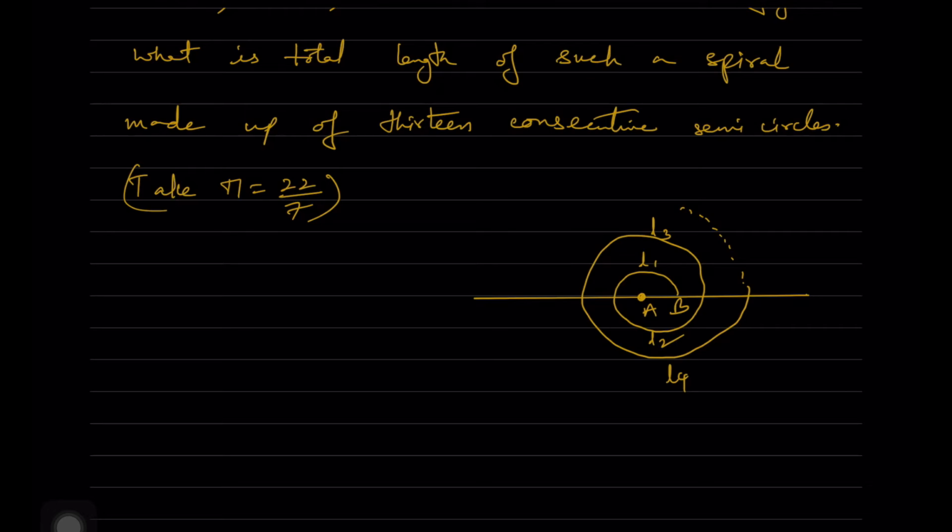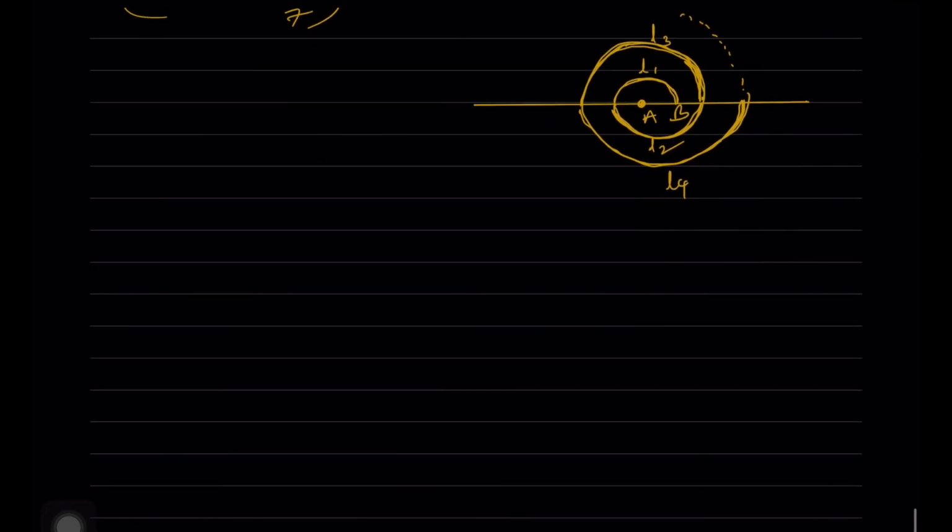Semicircles, there are how many semicircles here? Totally there are 4 semicircles. You can see from this. This is the first one, this is the second one, then this is the third one which we are having. I just drew with a free hand. Then this is the fourth one which we are having, and so on. Okay, so there are totally 4.